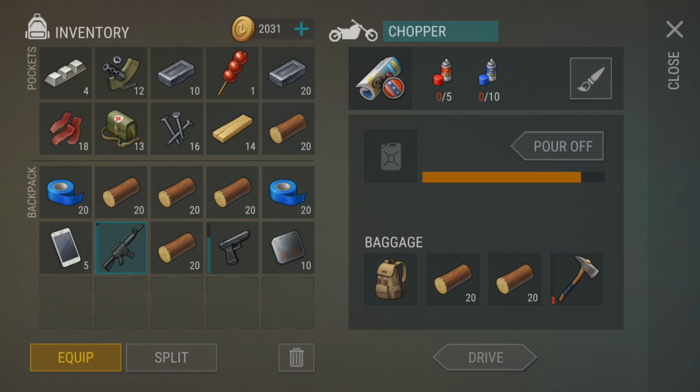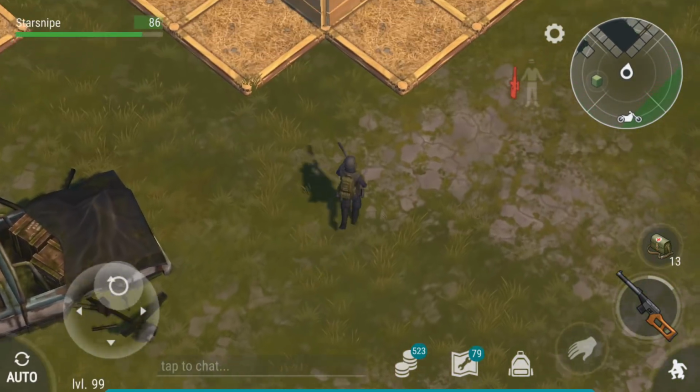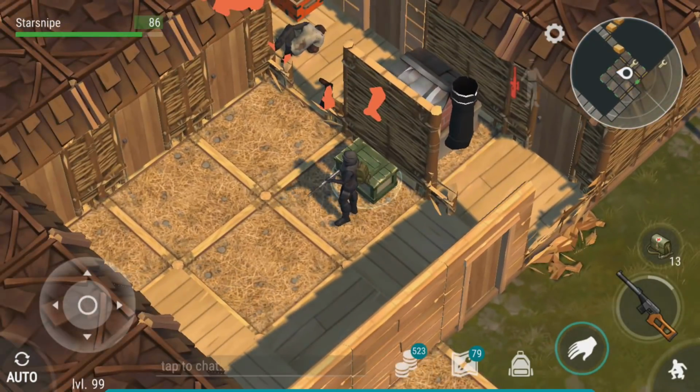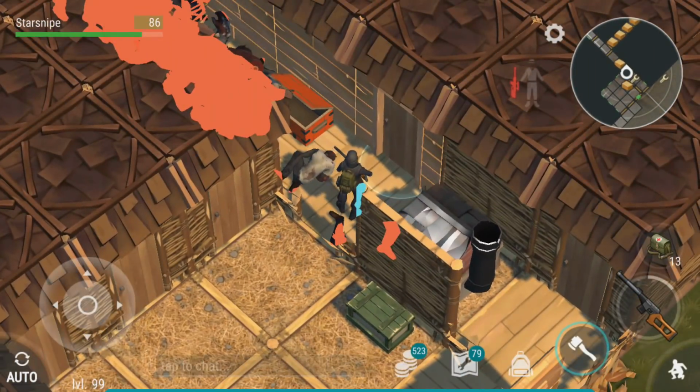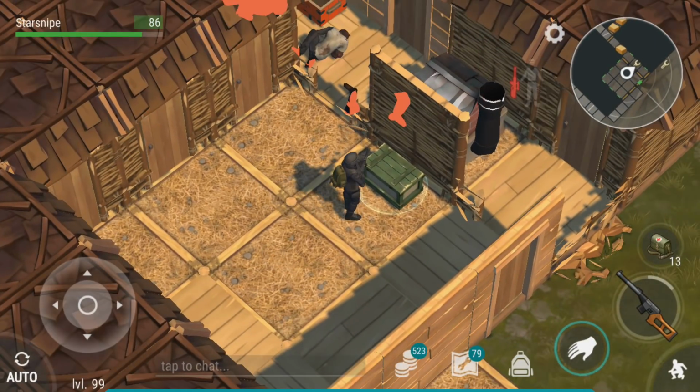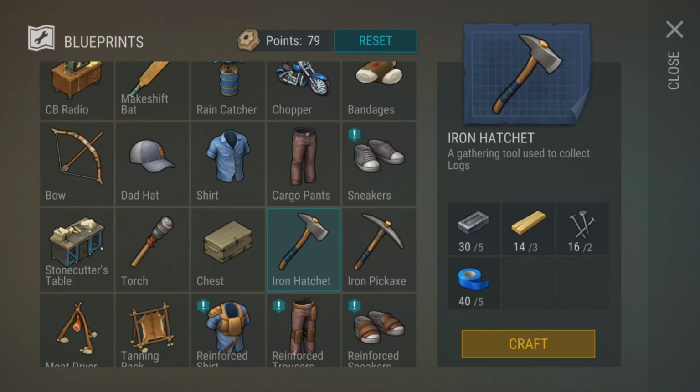Here's the problem. I think we're at like 98 noise, so even if we craft something, that's going to summon the big one. So I think our best bet is just trying to open one of these chests over here. It's not going to have anything amazing, but it's all we can do. Unless we can slow down the big one, which is going to be really hard in these tight corners. But you know what? Let's give it a shot.